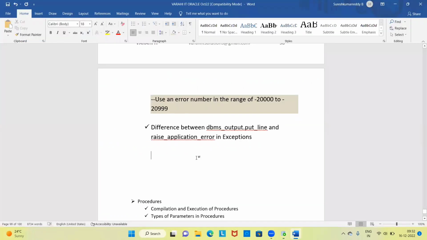Okay, in some interviews you may get a question: what is the difference between DBMS output dot put line and raise application error in case of exceptions? Simple.